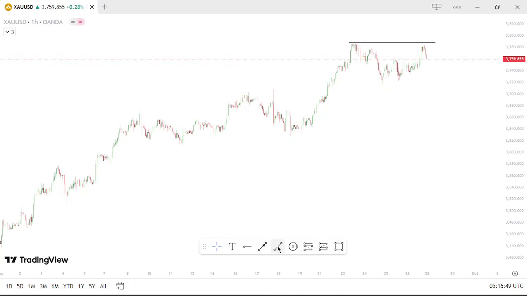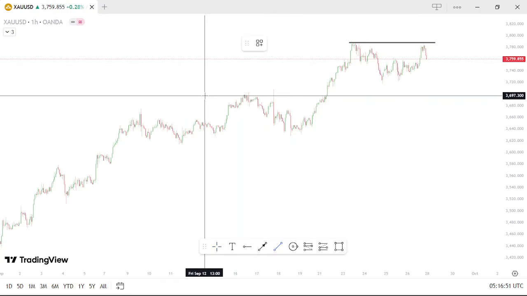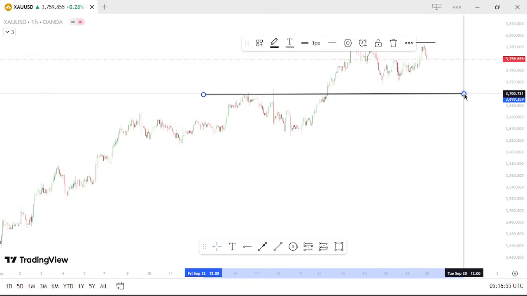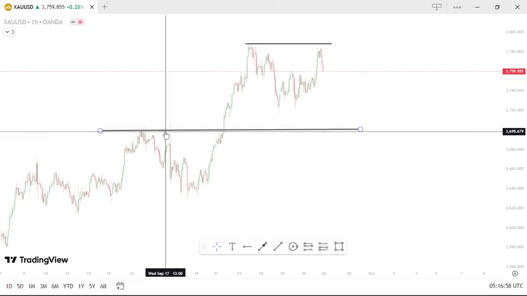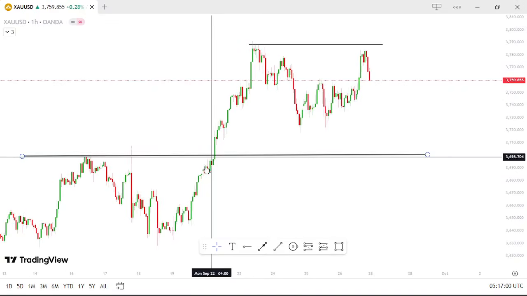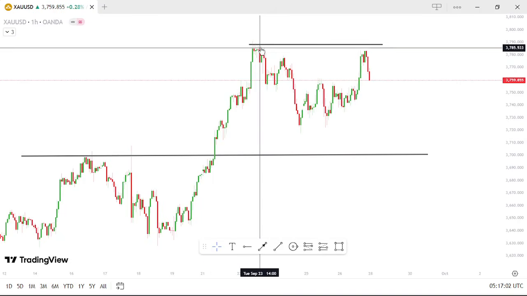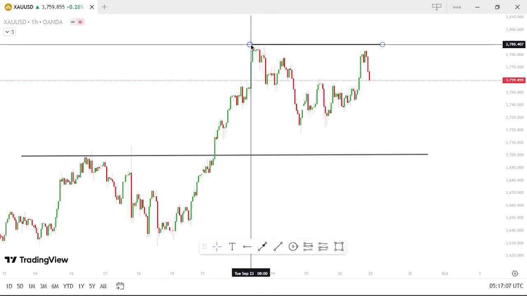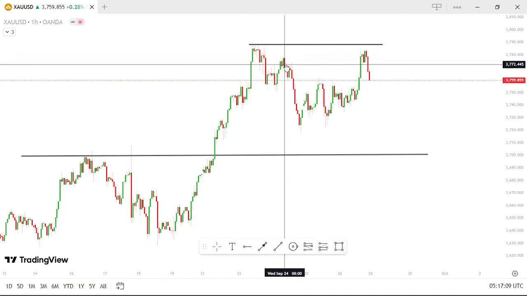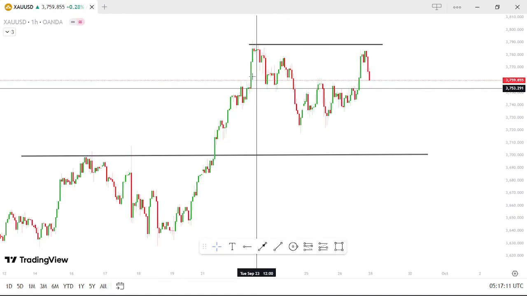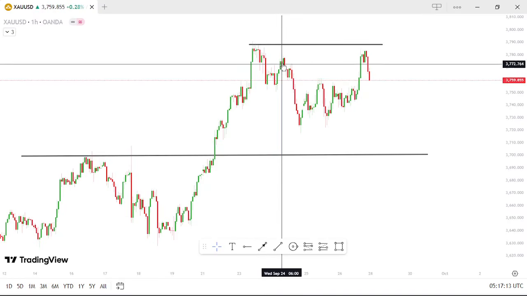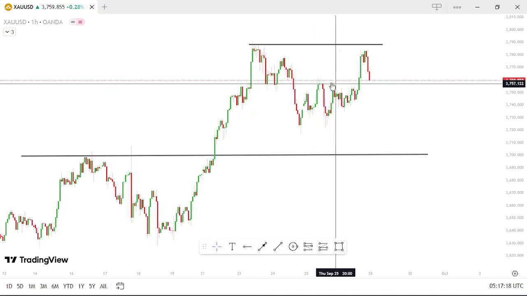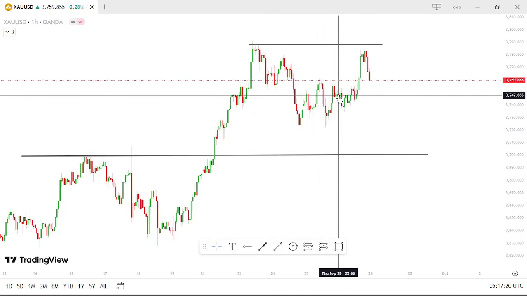If you go to the gold, what you see is that this level right here is your indication. Price above this level, let me zoom that in, made an indication to the upside, showing you, hey, above this level I can go this high. And then price starts making a downtrend, right? Lower lows and lower highs, and lower lows and lower highs. And then price comes here and starts to struggle, right?